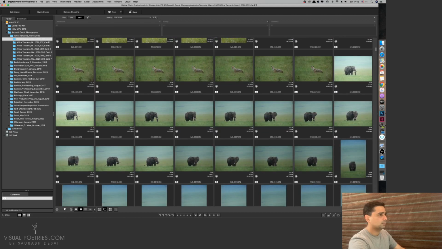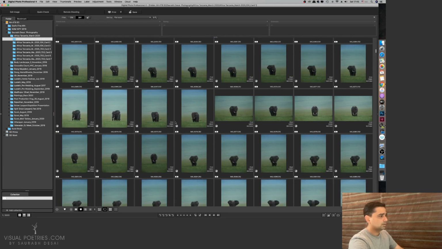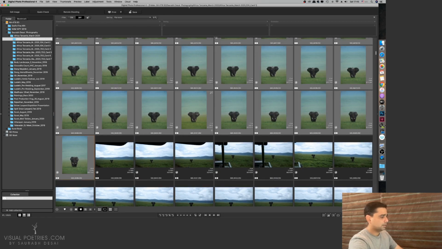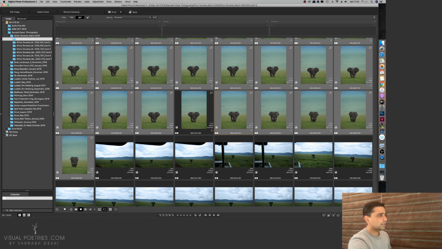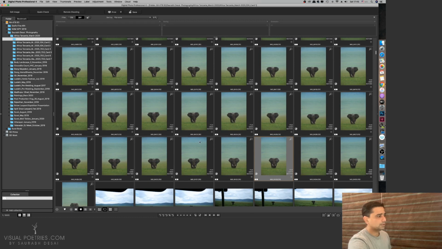Okay, from here to here, except this image, I'll right click and say paste recipe. Now you can see that all other images have these settings applied.